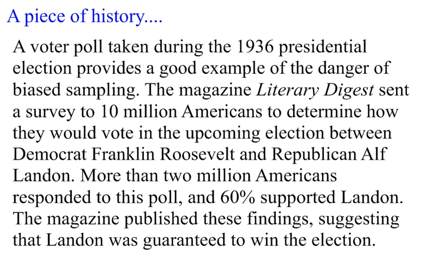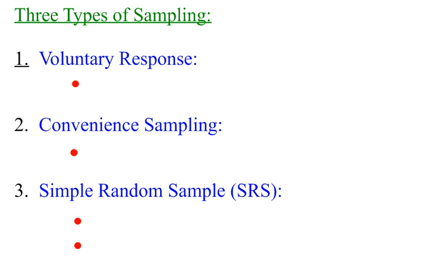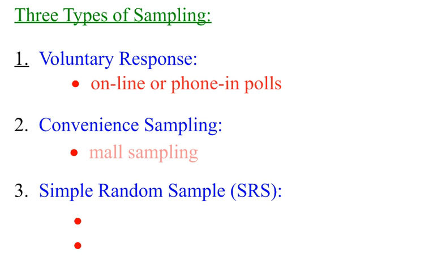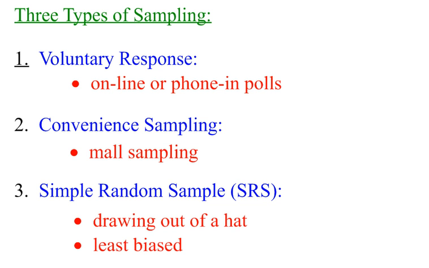So if the magazine tended to have more Democrats or more Republicans reading it, those volunteer people would have more of an influence. And since you've probably never heard of Landon, obviously Roosevelt won that election, so they were very much wrong. That's why it's important for how we sample. So we want to make sure when we are doing surveys and sampling that we do it the best way possible to make sure that our results are something we can actually use.